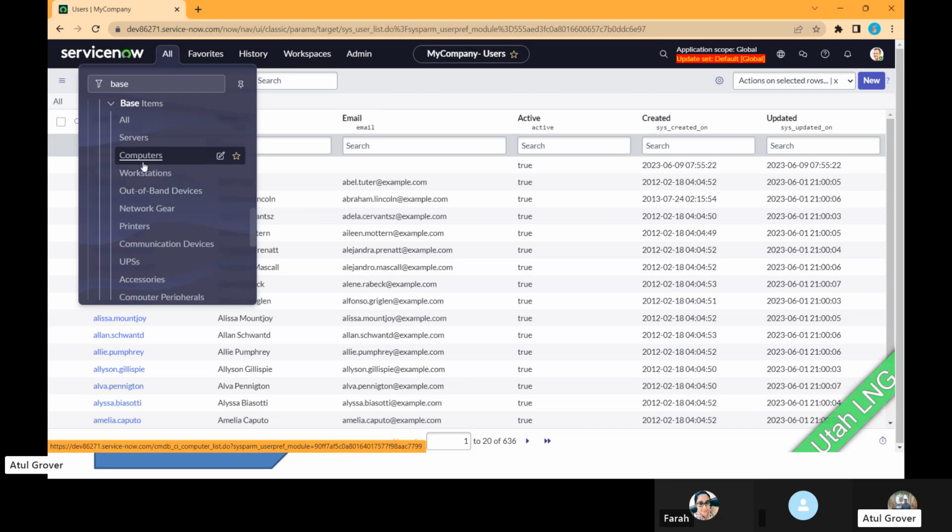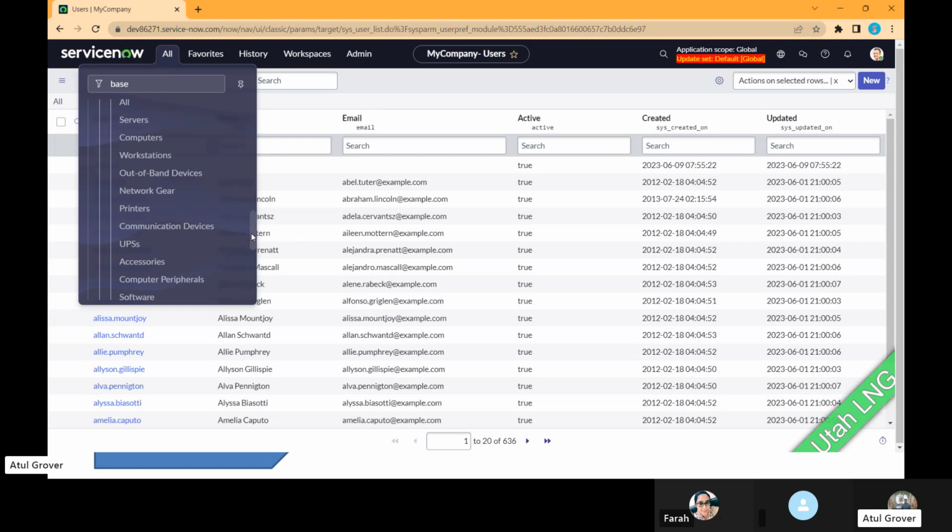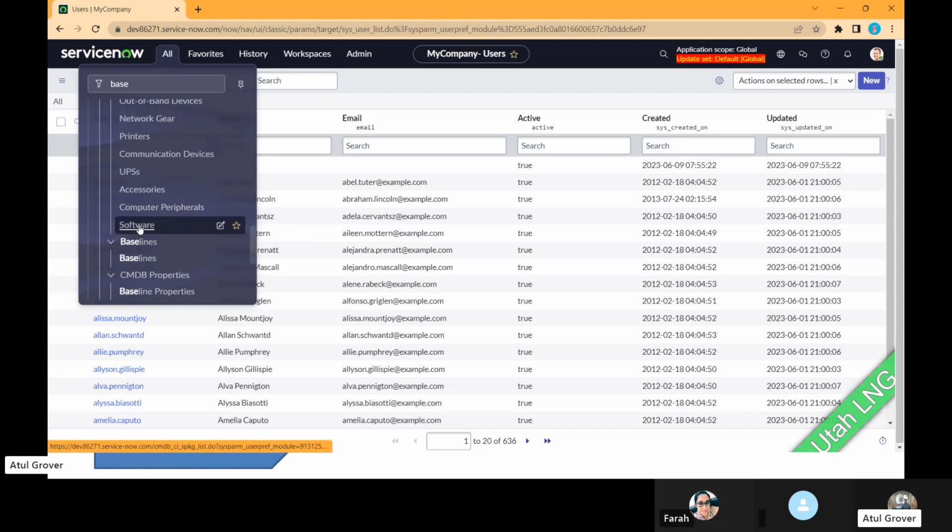So if the computer table is created on the basis of the CMDB_CI table, then it gets the attributes from the CMDB_CI table as well. From the examination perspective, it is a good question how many base items there are. These are the base items: server, computer, workstation, printer, communication devices, UPS, accessories, computer peripheral, and software. See, even software is put in as a base item.